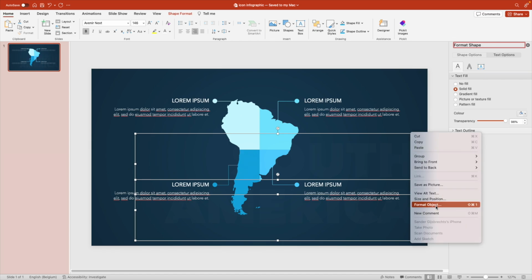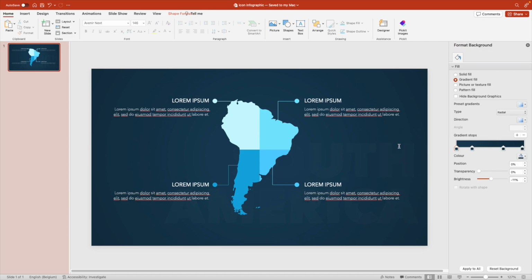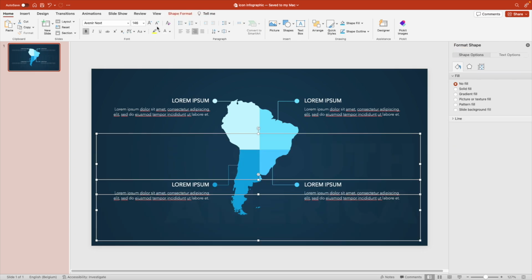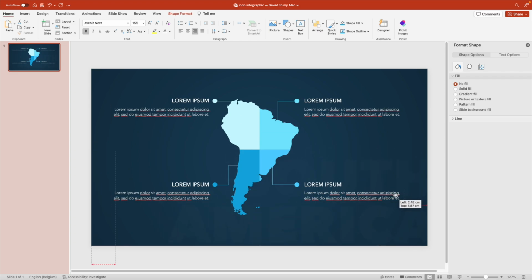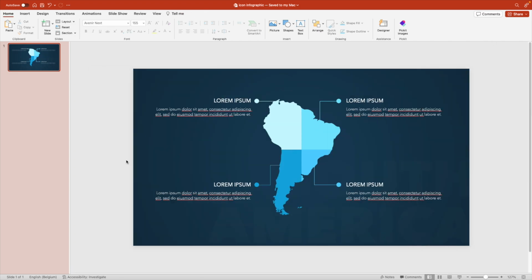Right click, send to back. This way it's sent to the back of the slide. Let's increase the box a little bit and give it 155, and it can really cross the border, so it's really subtle. This looks quite good. Now before we animate, let's group the parts together.